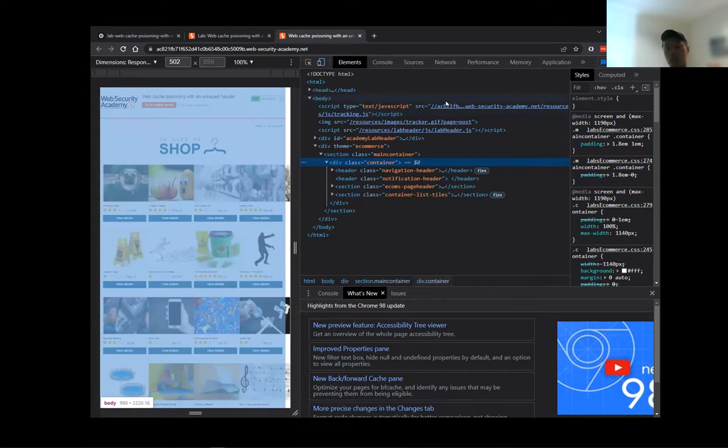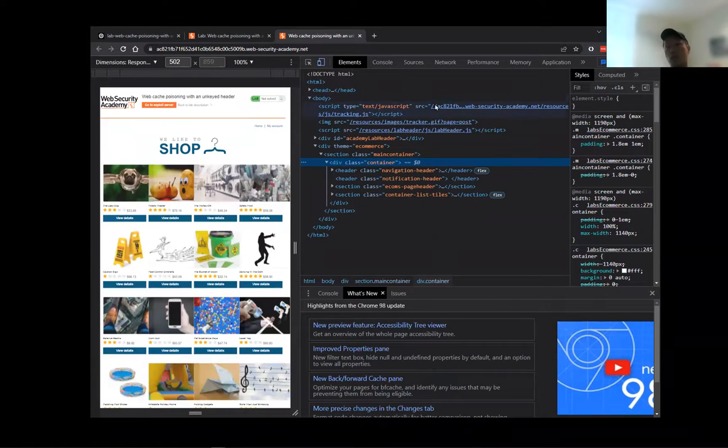This is the reason why in the lecture I talked about X-Forwarded-Host. Maybe it's pulling this host name from that X-Forwarded-Host header. And if that header is not keyed in the cache, then you could poison it and have a different client come in and get the poisoned result. So that's the intent of this lab: to see if we can inject a rogue host into this URI.